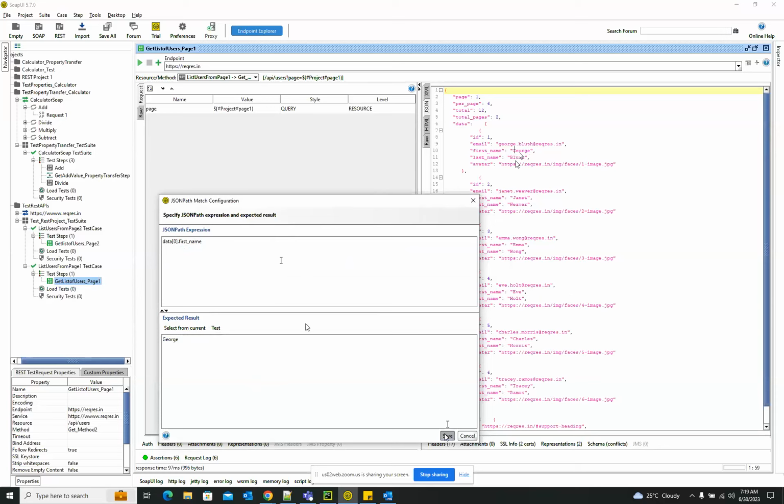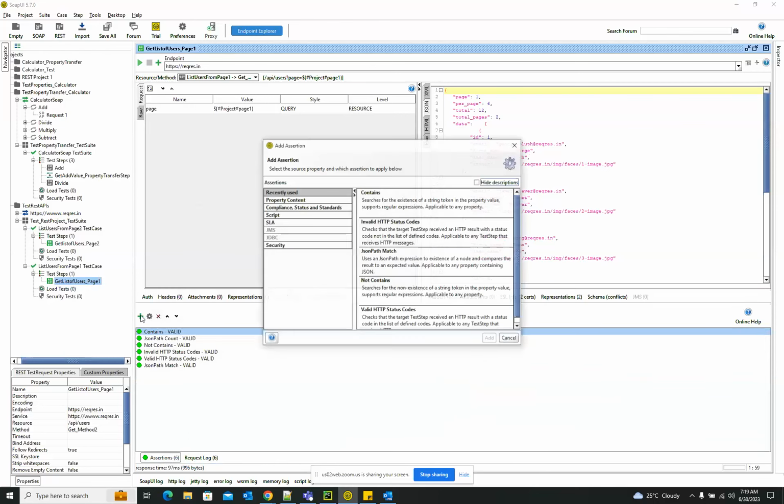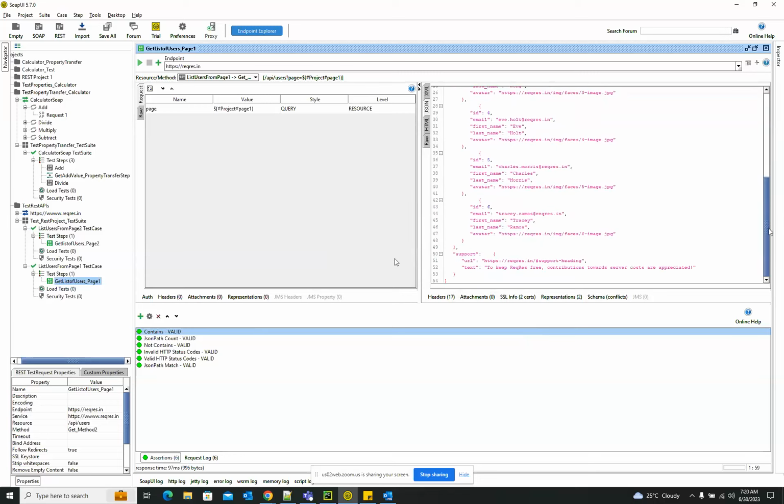Okay. Similarly, we can add another assertion. Now suppose I want to validate that the email ID of the sixth user should be this one, right?